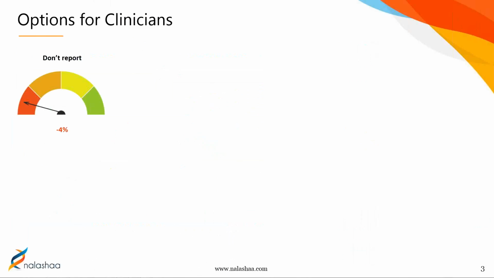As mentioned by CMS Acting Chief Andy Slavitt in his blog, to pick your pace in MIPS, he has actually given us 3 options. Before I start with those 3 options, if the clinicians are not able to send the data for 2017, the clinician is going to receive a negative 4% payment adjustment. The first option that Andy states in his blog is called the test pace. By test pace, you have to submit something and you get a neutral or a positive payment.